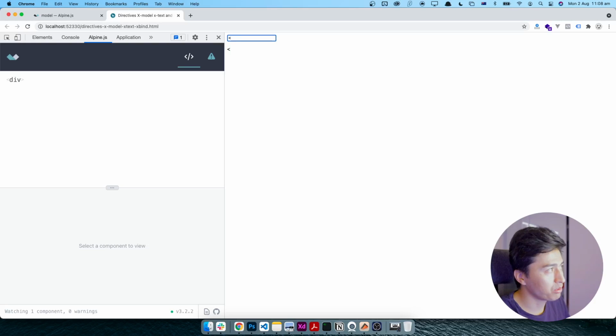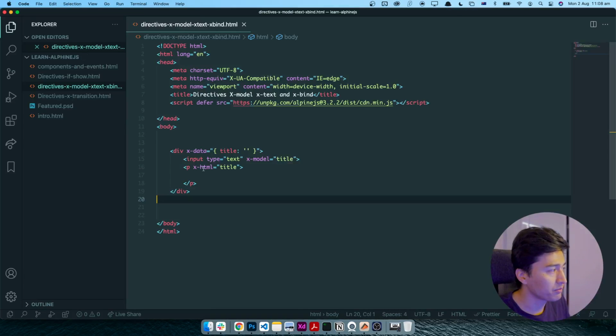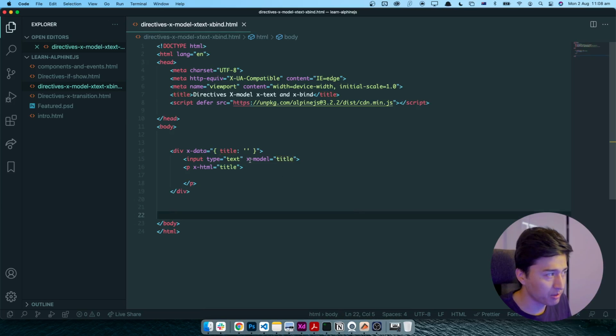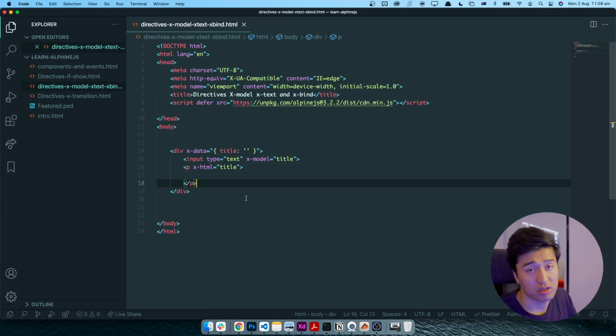But if you put, let's say, a strong tag in here and again put hello, you can see that the tag is strong. So if you want to have a text or an input which has HTML, you can use x-html in here, and it doesn't matter whatever data you enter into it, it will display that properly. So that is basically x-model and x-text and x-html.